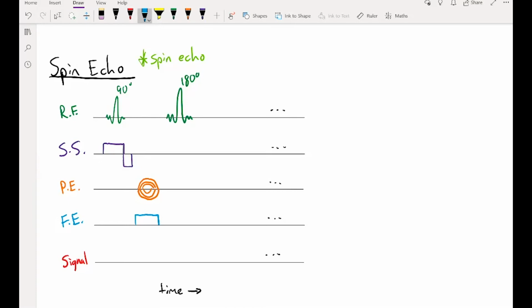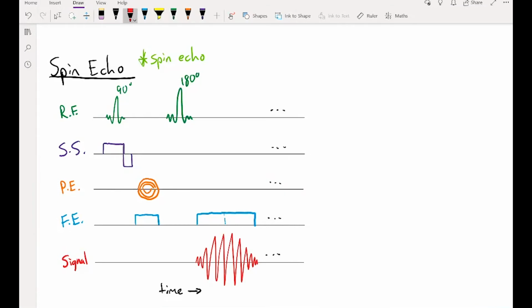So when we're recording our signal, again, we have to have our frequency encoding gradient on. And this is attempting to be about twice the duration as our first dephasing gradient. The last thing that I have to draw here is our signal. Oh, that echo could use some work. It is sparse in the middle. But anyway, so this is what a spin echo pulse sequence looks like.